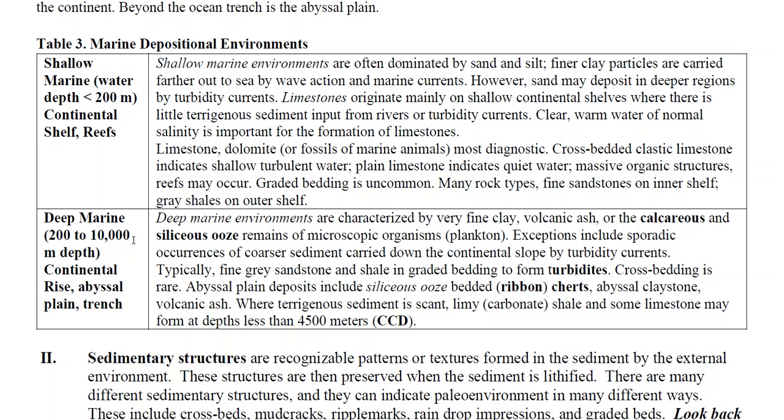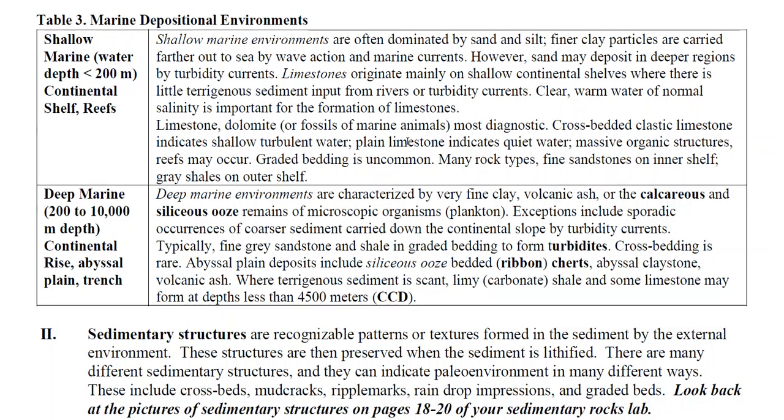So when you hear the word pelagic sediment, we're talking about these deep marine siliceous oozes like the cherts, the turbidites. We may talk about the abyssal pelagic clays, right? So out there in the deep ocean. Whereas neritic sediment would be like these sands or silts or shales, maybe these carbonates in shallow warm waters, right? Depends on the environment. So keep in mind, think of these as neritic and think of these as pelagic down here.